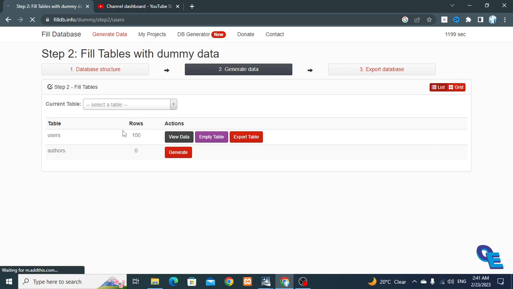Before that, I'll run XAMPP. Here I got the shortcut. Until that opens, here I can see open. Still XAMPP is not running, so I'll click once again.